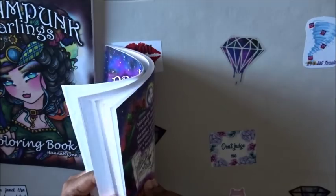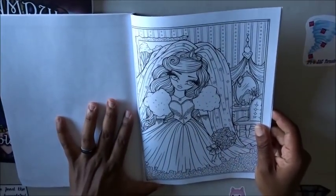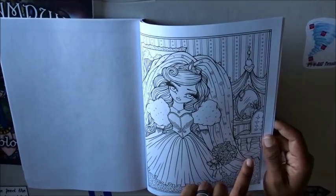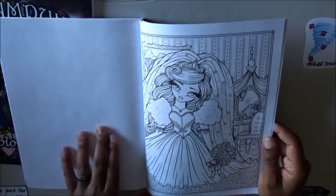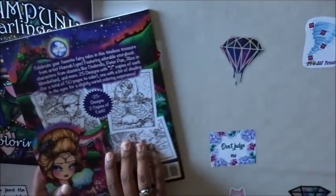And then I think there's one more, the big day. Ooh, the big day. You got a big old dress on? Sure do. Big old nice white dress. I'm not sure what this is in front of her, but she has like a floor back there. So I'm not sure if this is supposed to be like a bush that she's looking outside or something. I don't know. We're not gonna judge her either. It's her big day. Leave her alone. Let her do her. Let her shine.